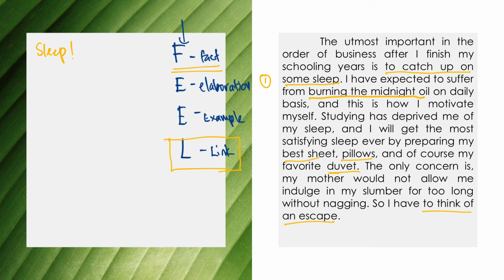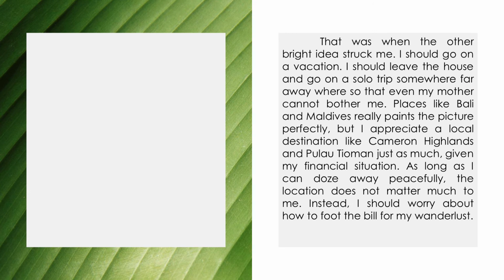We'll see. So I have my fact here. I stated that my first plan is to sleep, okay, obviously, and then I elaborated. I also have given examples, whatever kind of examples you can think of. Maybe you can think of places to sleep, but over here I included the things that I need to get a good sleep. Alright, let's look at the paragraph. This is the second body paragraph.